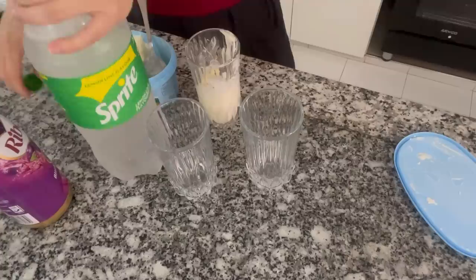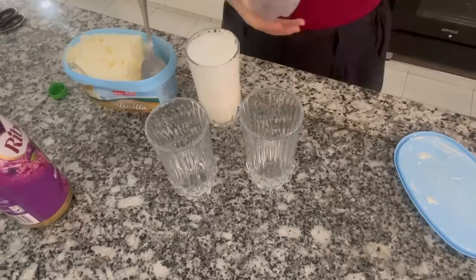All right, then, nice. Okay, so we have the ice cream and the Sprite. And now I have the Ribena concentrate. I'm not sure if Marilyn used the concentrate or if she mixed it with water and then just put it in as juice. But I'm assuming since we have Sprite, I'll just put like a small drizzle of this, like a very small drizzle. So it's just kind of like a syrup on the top. Or not on the top, but mixed in. Yeah, like that.